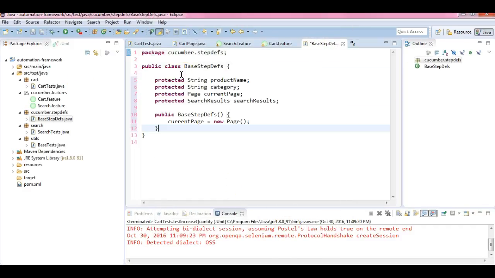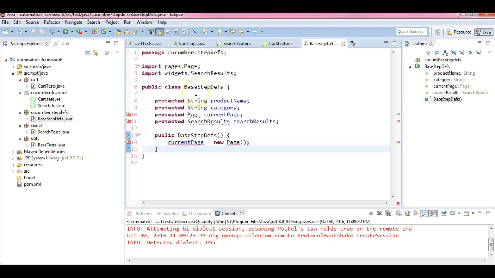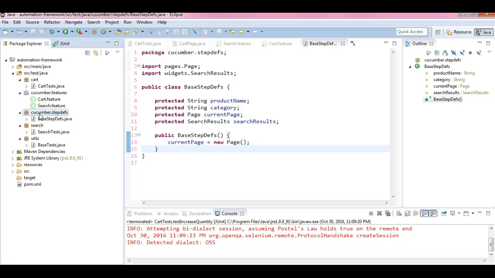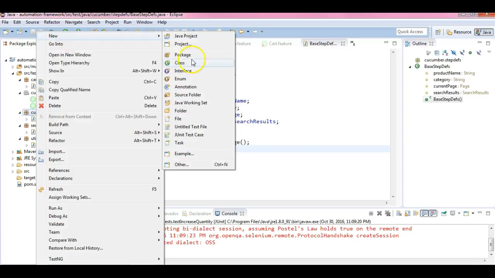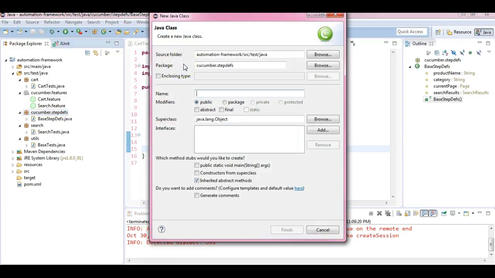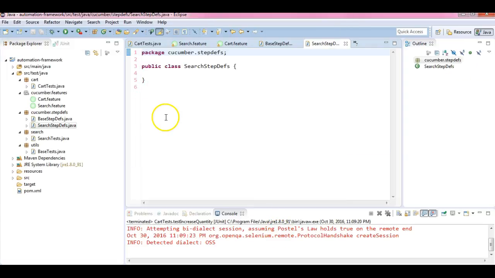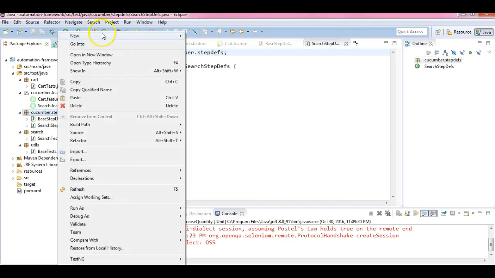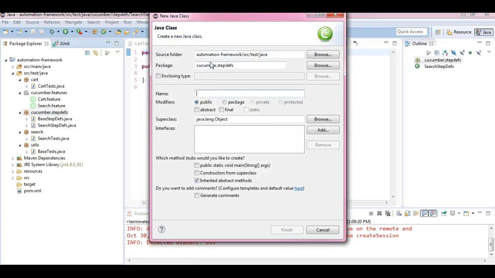So I have some variables here that I will add to this. And that way we can use this across the search feature file or the cart feature file or whatever else feature file we add. So this will be like our parent. And then let's make step definitions for the search and for the cart. Now, some people throw all of this stuff in together, but you know me by now, I like to keep things very tidy. This really helps with maintenance.